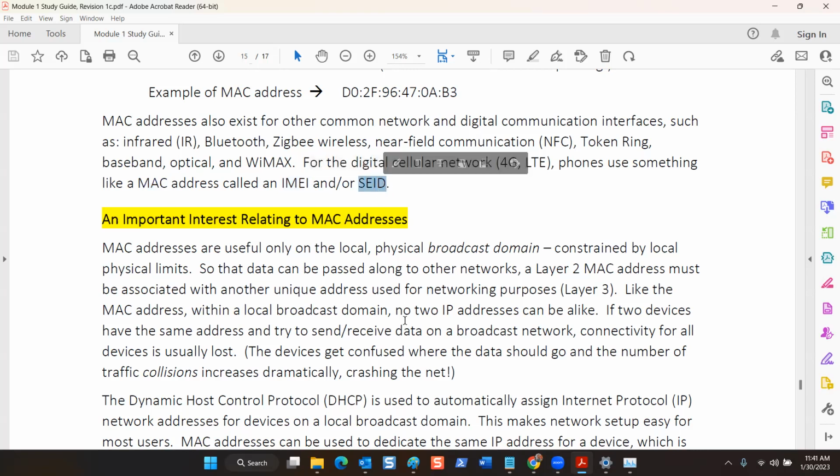Hexadecimal characters paired together, separated by colons. Sometimes not, but it's all just one string of characters. You can usually find it when you pull the battery, if you can remove the battery, or if you look in the About section of your network device on iPhones and Androids, it'll tell you all of this. And it'll also give you the MAC address for the Wi-Fi interface, the Bluetooth interface, and so on, okay?